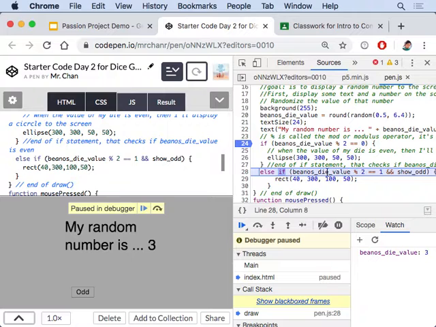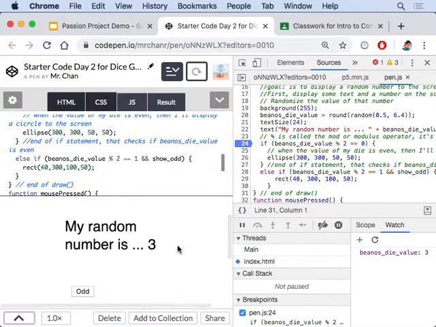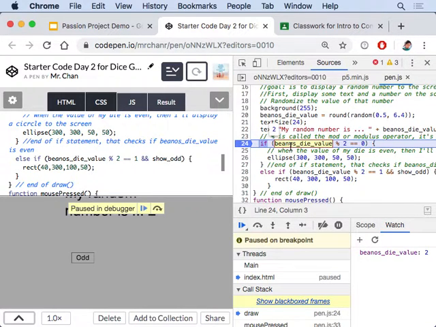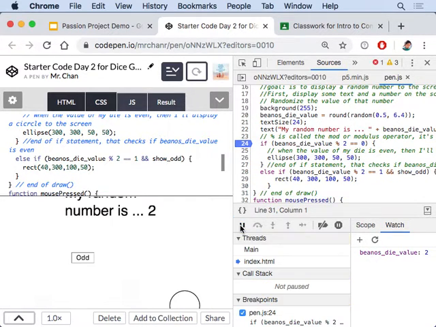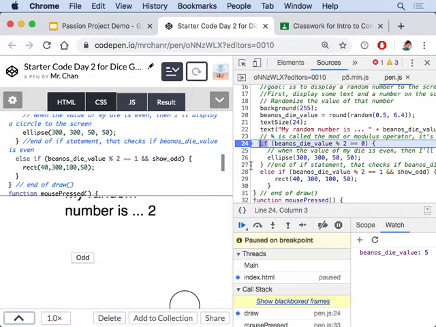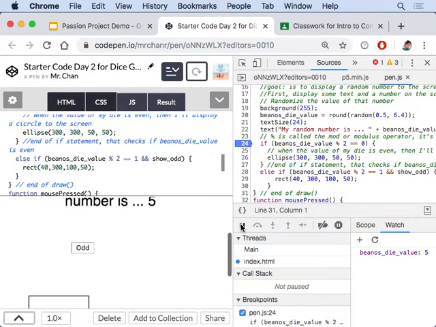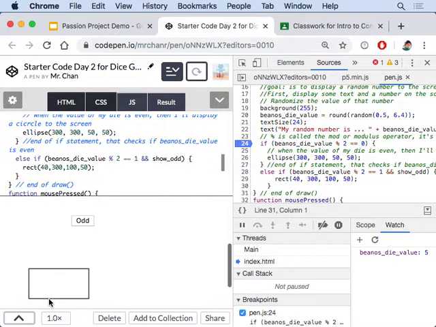Instead it's going to check if the value is odd, and we want to show odd, but show odd is false, so that shouldn't run, which is correct. It did not, and we're going here. So if I press odd now, the value is even, so it should show the ellipse, and then we're done. Let's try again. Value is 5, and I pressed the button, so it should show, and this is correct. It goes in, and there's the rectangle.